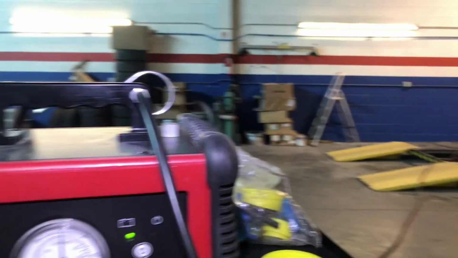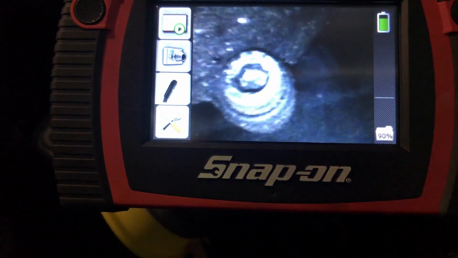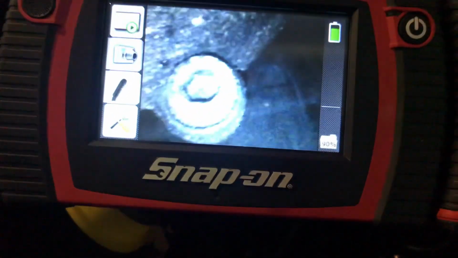All right, and now we should have very soon the smoke in here. And yes, hopefully. Let's see if you guys can see it. Yeah, I think in the video you guys can see that smoke, and it's coming from the bottom, right where I got a camera. So what I did is I put the borescope in there, and it's coming right behind that screw. Let's see if I can move it around.